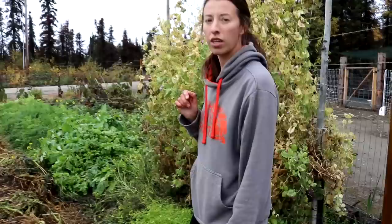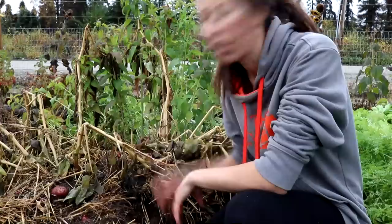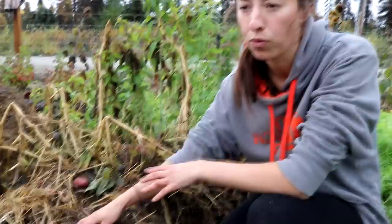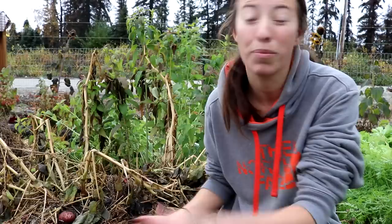So we are going to start on the other end of this row where we have our fingerlings and some of our earlier matured potatoes. When we took these off they're already showing themselves, and that was just underneath the straw. These two potatoes right here are fingerling varieties. Next to them we have Mountain Rose — we have about 10 plants of those that we bought from Territorial. Generally when you start potatoes you start with one seed potato and you will get about 10 times the amount, sometimes even more. We've gotten a lot more in the past from our fingerling potatoes.